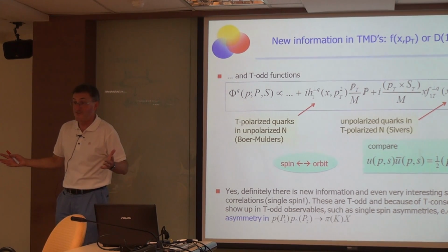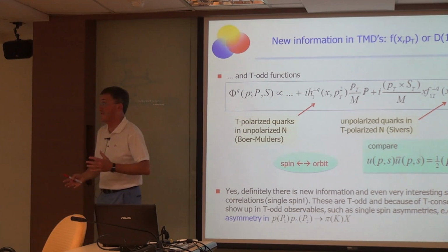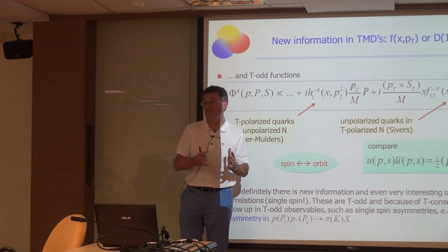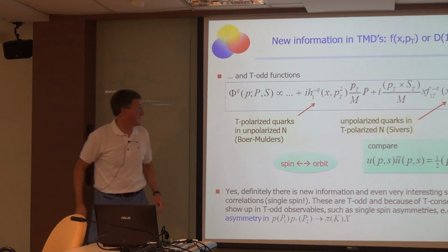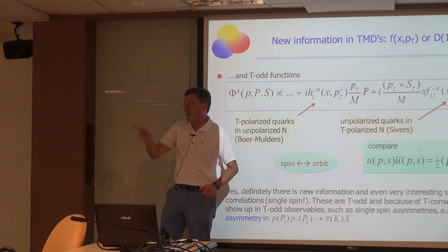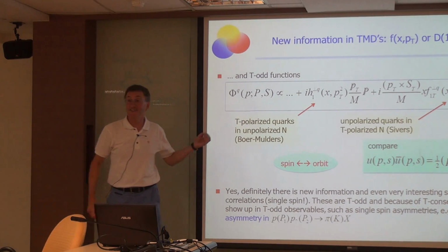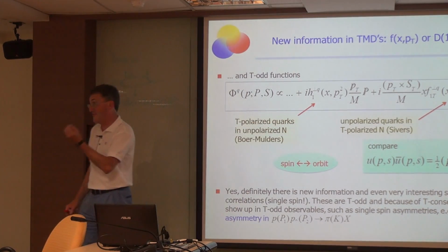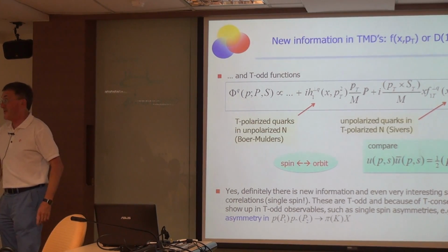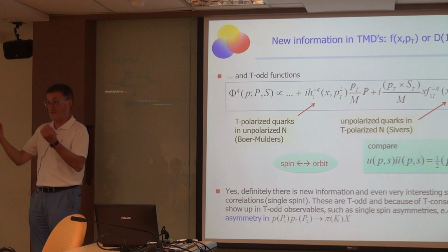In the hard process, you don't have chiral transitions. I mean, then you would need mass terms. Okay, if you have charm quarks floating around, yes, then you can do it, but not if you have only light quarks. So the hard part cannot change chirality, and then if chirality changes in the lower block, you better also change it in the upper block. And then things can still work out. So this is why chirality-odd distributions like H1 or H1 perp, it doesn't matter if they are T-odd, as soon as the name is H, you need another function in your final cross-section expression which has also an H in there. So you need transversely polarized quarks in both things, in fragmentation and distribution.